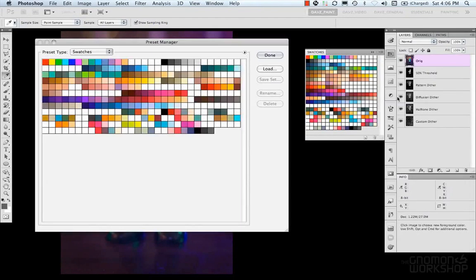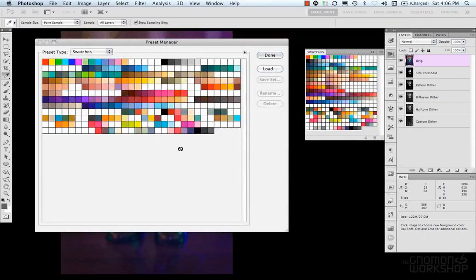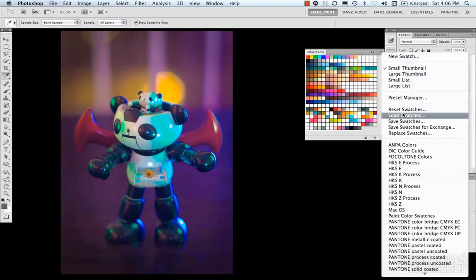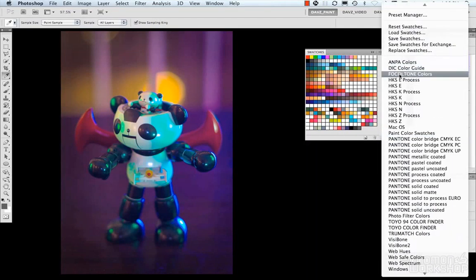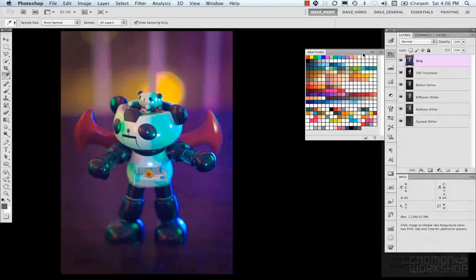You can also go to your preset manager, where you can manage your swatches, where you can load them here from wherever you have your palette set. You could rearrange them and do all your management there. You can also just load your swatches and save your swatches from here. Or you can load up Adobe Photoshop's presets, and if you placed yours in the proper location, like our previous tutorial, you can have yours available here too, and just load them up straight from there.